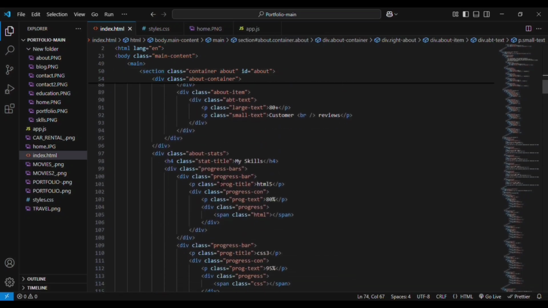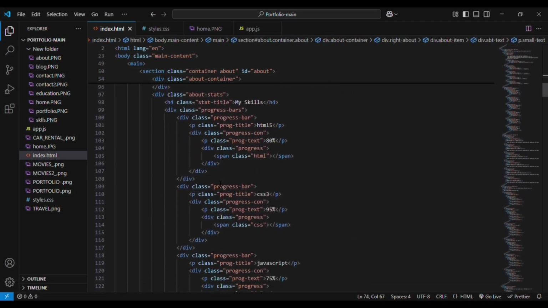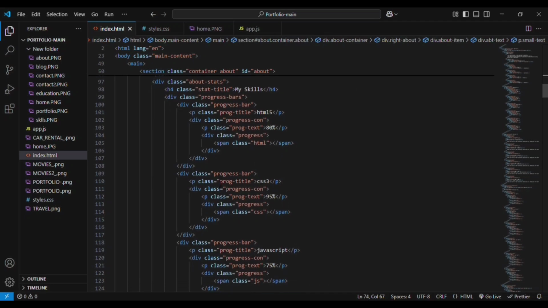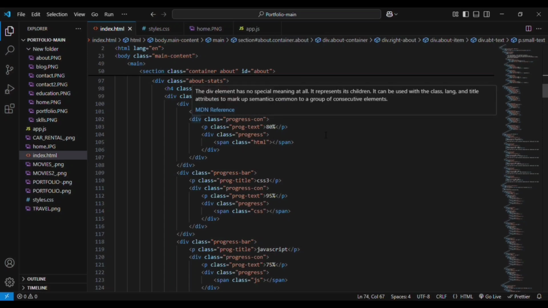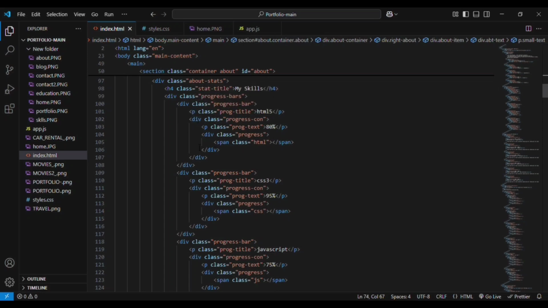Then we have our skill section. In the skill section we have the heading, h4 tag for heading, that is my skills. Then we have the main div, that is progress bar div, inside which we have the div as progress bar. Then we have paragraph div for having the head name. Then we have another div for the progress con, and then we have paragraph tag for progress text.